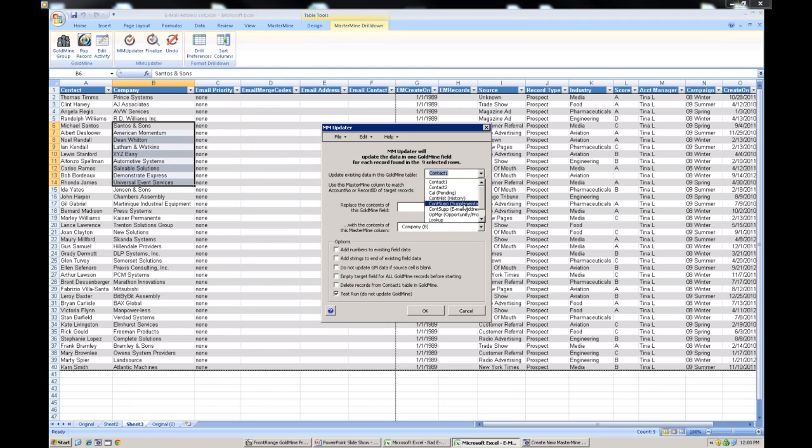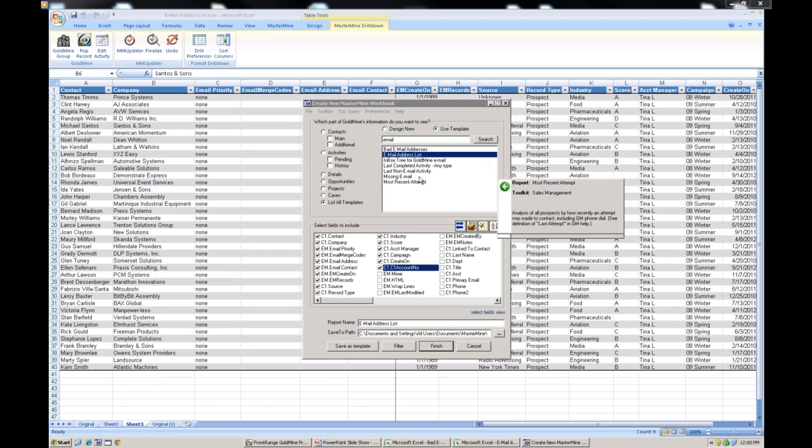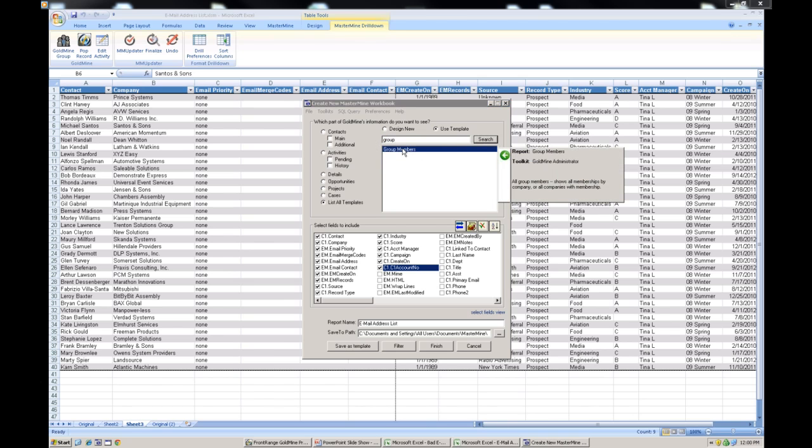Groups are actually stored in the cont sup table. It's actually a type of cont sup record. What I really should do probably to illustrate it, you would be using cont sup to do that, and the selections are right there. But probably the most important thing you need to know is, how do I create the MasterMine report that's based on groups? And I think the word is group, but let's see about that. Yeah, group members. So you can actually build MasterMine reports that are based on who's in what group.